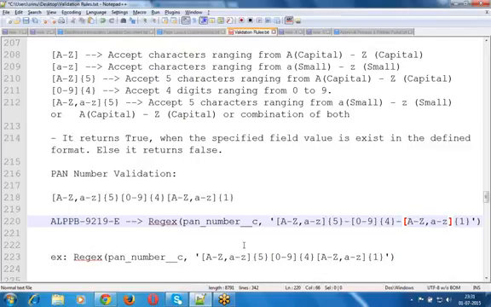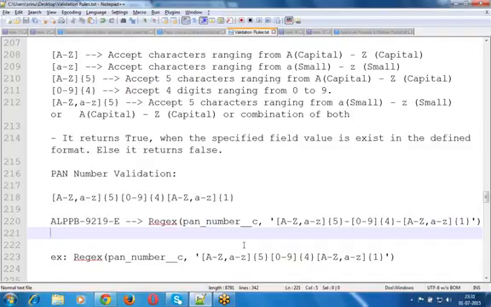So this is the way of creating the validation rules for our Salesforce fields. One more question: does this validation also check the total characters, like 10? Yes, it will check the 10 characters. If somebody enters 9, it won't accept.